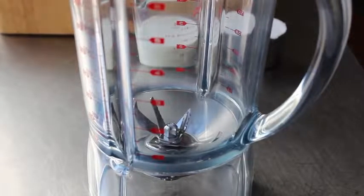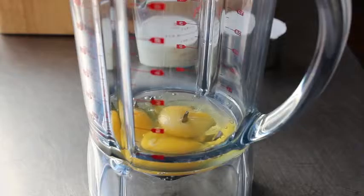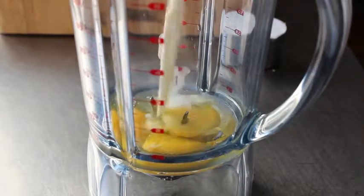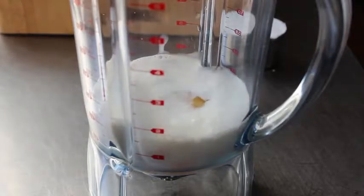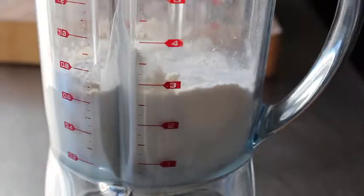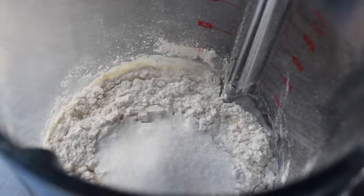So into a blender, we will add 3 large eggs, along with some whole milk. And just for nostalgia's sake, I'm going to use the old-fashioned kind that comes from a cow. But I'm pretty sure things like almond milk or soy milk would work also. We're also going to need some all-purpose flour and a little bit of sugar, but not too much. I don't like my Blintzes too sweet.